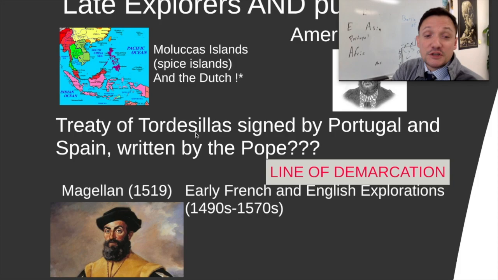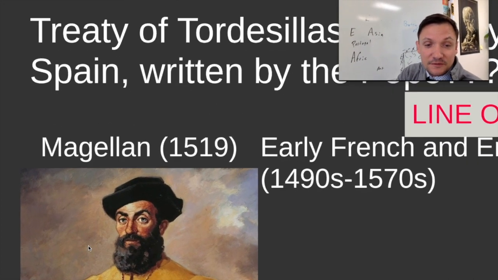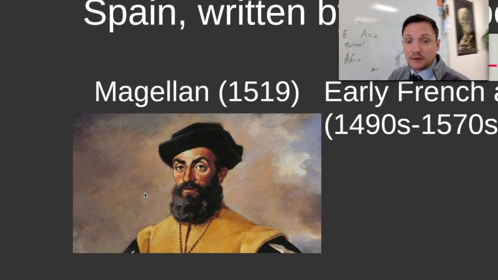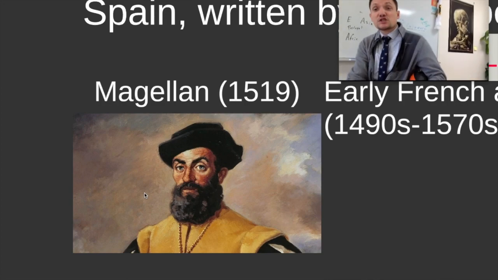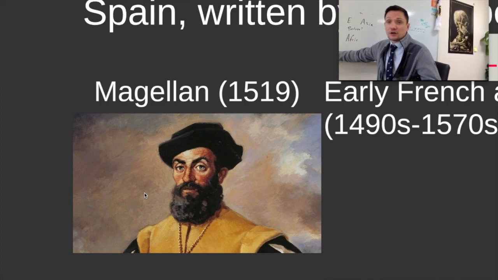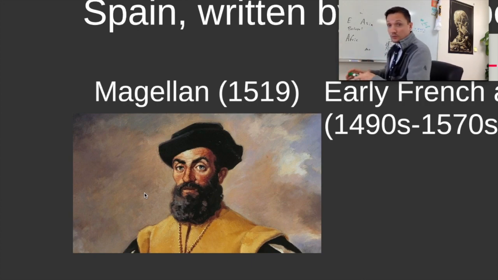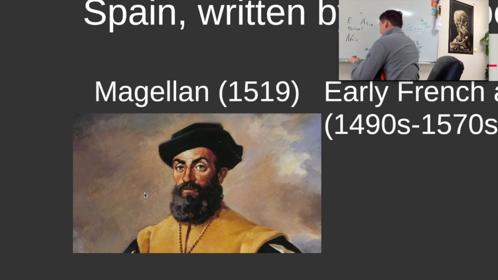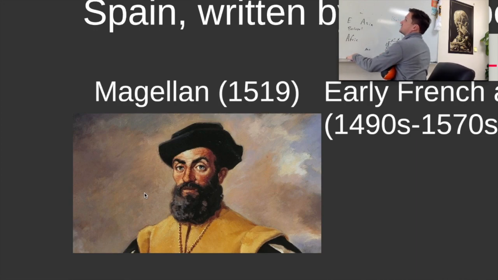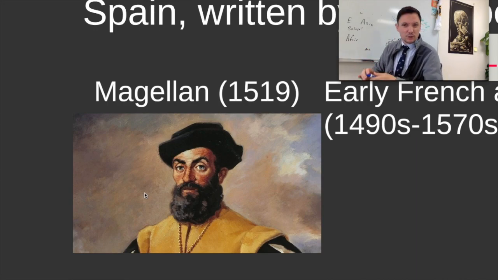And then you had Magellan, right? Magellan shows up in 1519. He's a Portuguese sailor. He's the guy that tries to circumnavigate the globe first, right? So circumnavigation means to sail all the way around the world, right? All the way around. So the thing about Magellan's voyage is it lasts from about 1519 to about 1523.